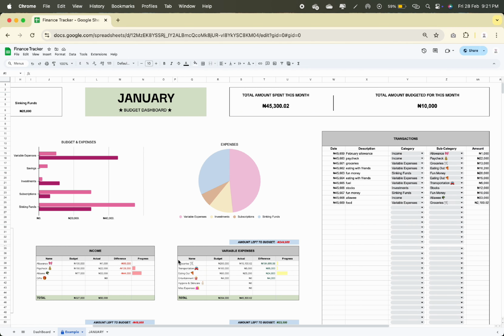However, if you would like to budget based on your budgeted income and not the sum in the actual cell, just send me a DM or send me a message. You can send me a DM on Instagram or you can send me an email and I'll tell you how to go about that. But now, based on the 237, this says total income has not been fully allocated, 237 left to be allocated. So now I have 237 to allocate.